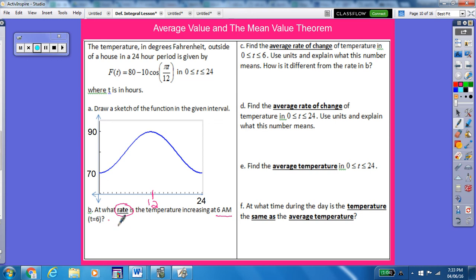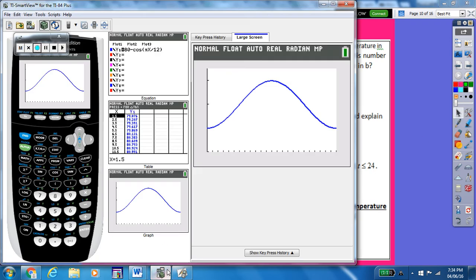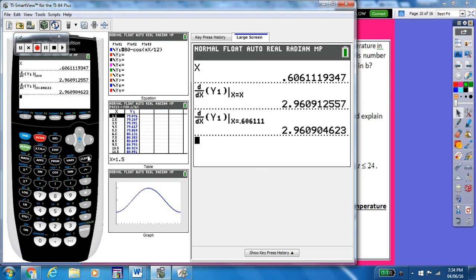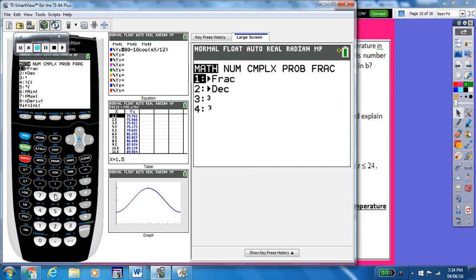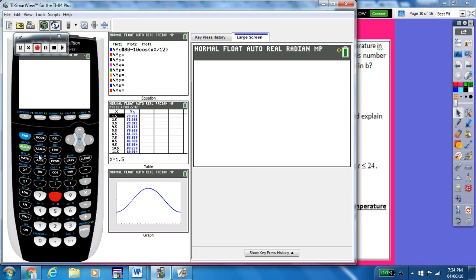Instantaneous rate of change, of course, would mean the derivative. So we're going to take the derivative of this given function at 6 and we're going to get an answer. In class, I showed you a little bit of a shortcut to have the calculator do it for you. I have here my graphing calculator. I've already typed my function. I'm going to go to the home screen and clear everything up. Taking the derivative is a math 8 function, and I'm going to take that at x.